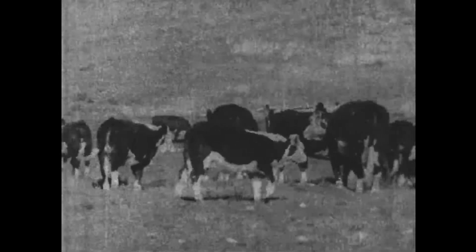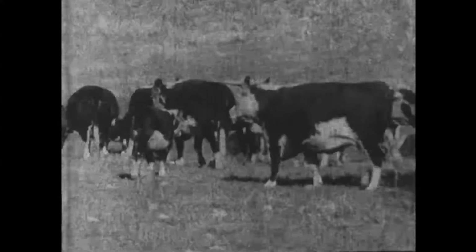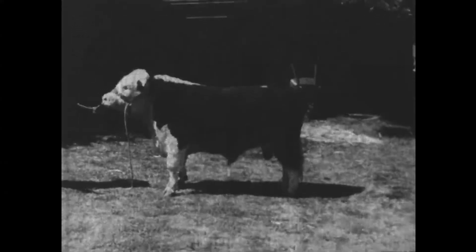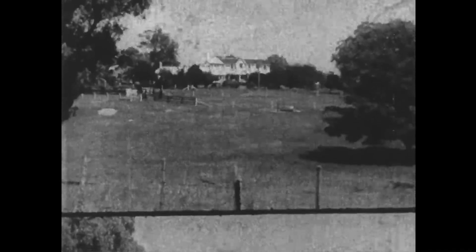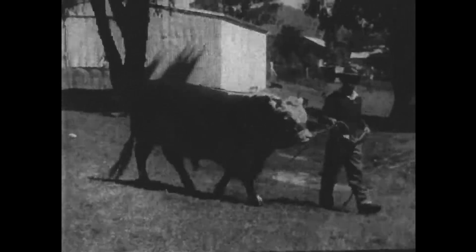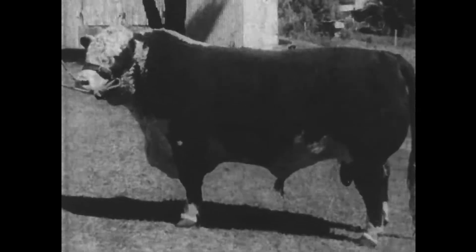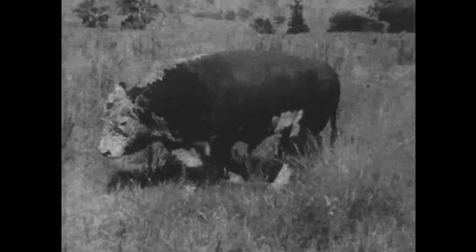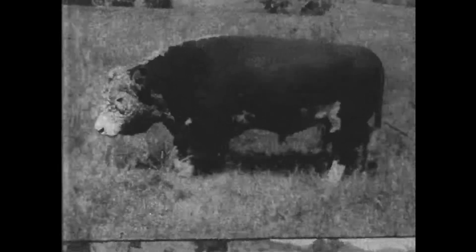Among the district's hilly sheep and cattle runs are several Hereford studs. Herefords are the most popular beef cattle, easily raised and fattened on most pastures. The horns of show bulls are trained downward with weights. A stud just south of Murrurundi breeds polled or hornless Herefords. These 2-year-old bulls weigh up to 1,900 pounds. Their sire is an aged, unbeaten show champion.